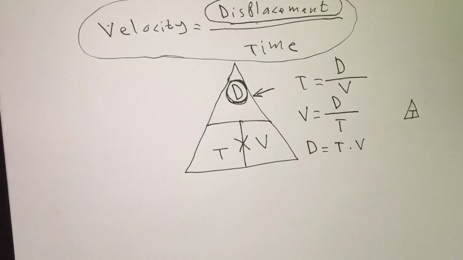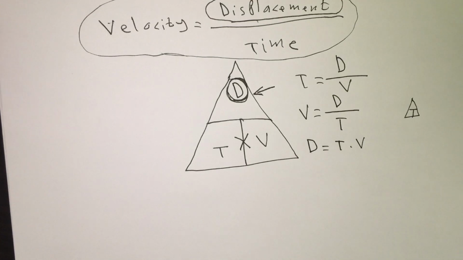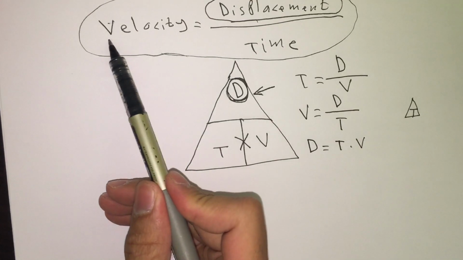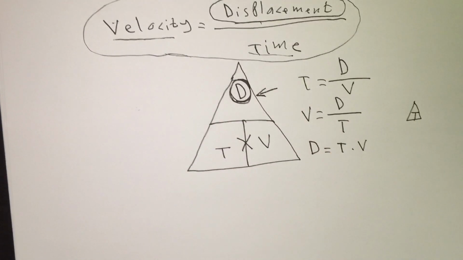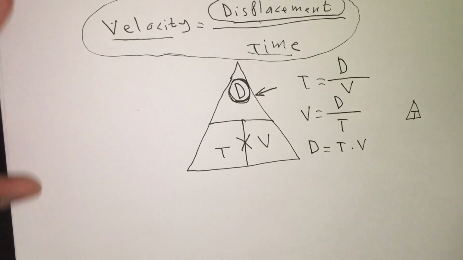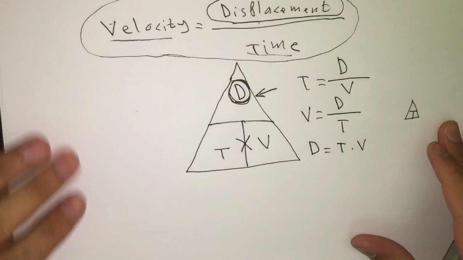So let's say, and this is what confuses students a lot, what if we have more than 3 values? You can see that in this equation we have only 3 values: velocity, time, displacement, and it is very simple. There's nothing to be confused about. So what if we have something a little more complex? Something like this.